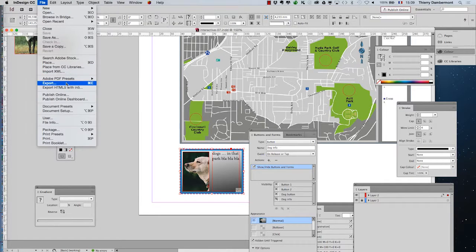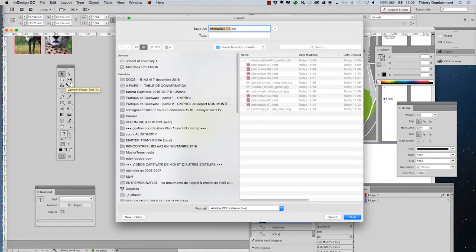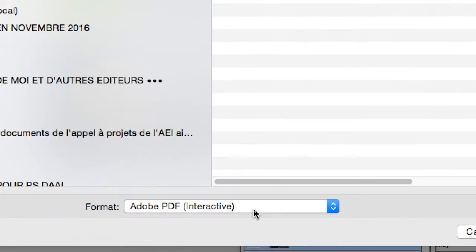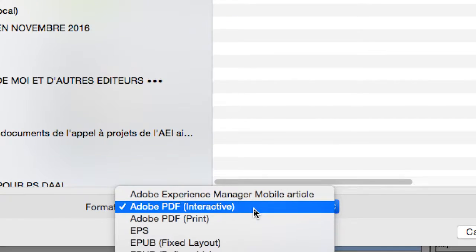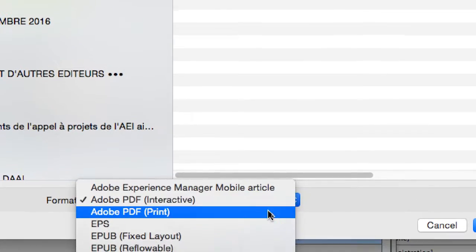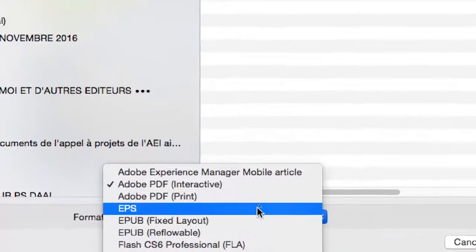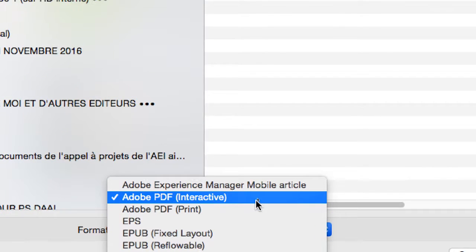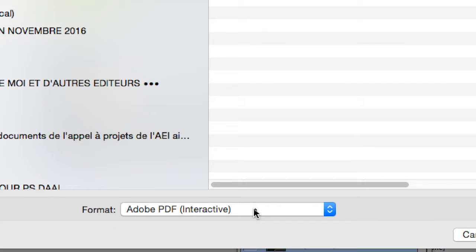File, Export. You choose the interactive PDF format. So here in the list, you do not choose PDF for print, but you choose PDF for interactive.